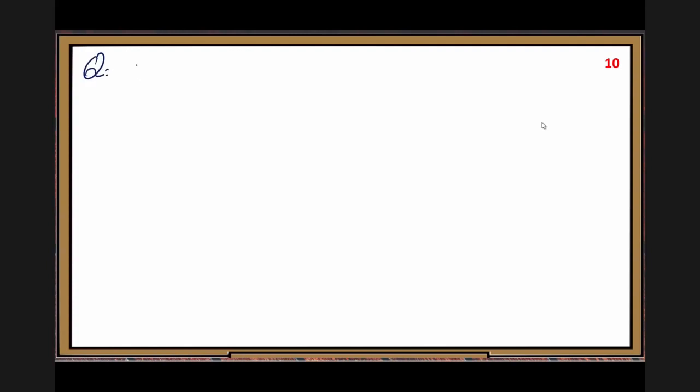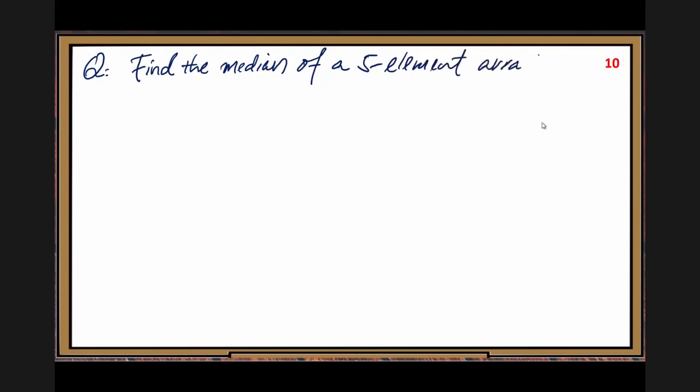Here, we want to find the median of a 5-element array with better than 7 comparisons, because the sorting result gives us more than we need.